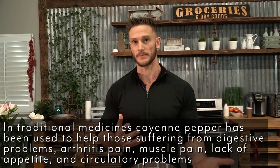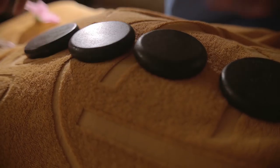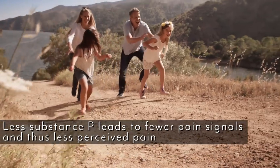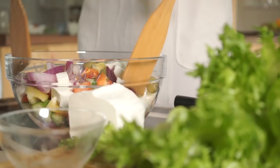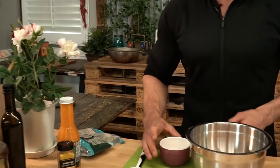This capsaicin is high in something known as substance P. I know I'm rattling off all kinds of scientific jargon here, but substance P can really do a lot of things when it comes down to inflammation — it's been shown to modulate inflammation within the body and also reduce pain associated with inflammation. But it doesn't stop there. Capsaicin also has a huge effect on mitigating hunger responses in the body. It can actually affect hormone levels like ghrelin and leptin to make it so that you don't crave as much.